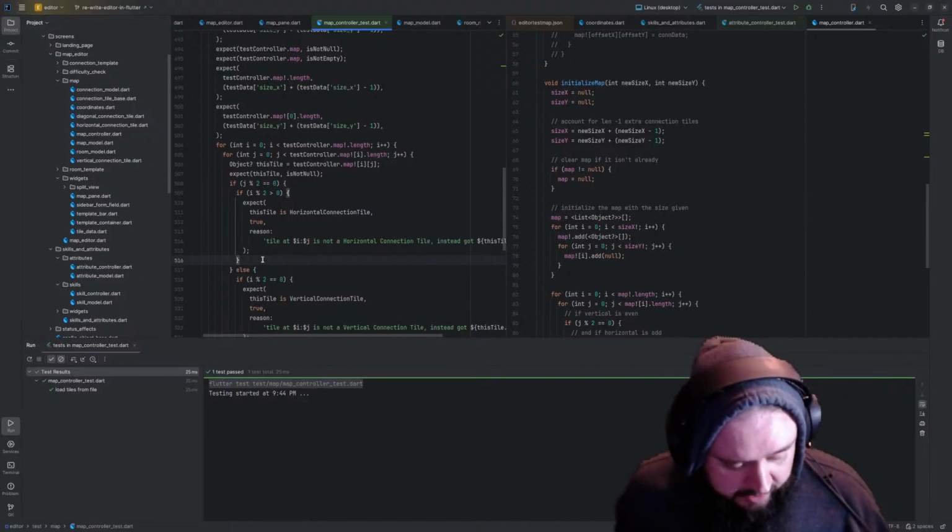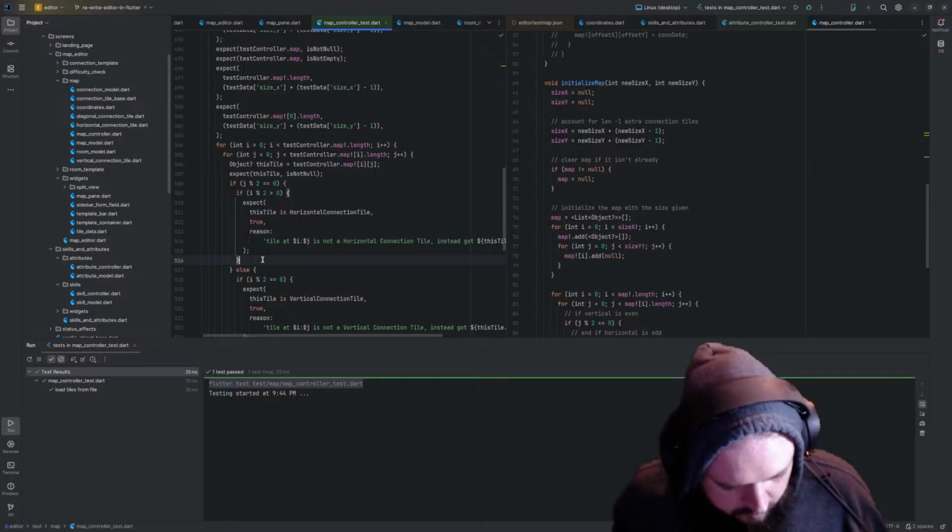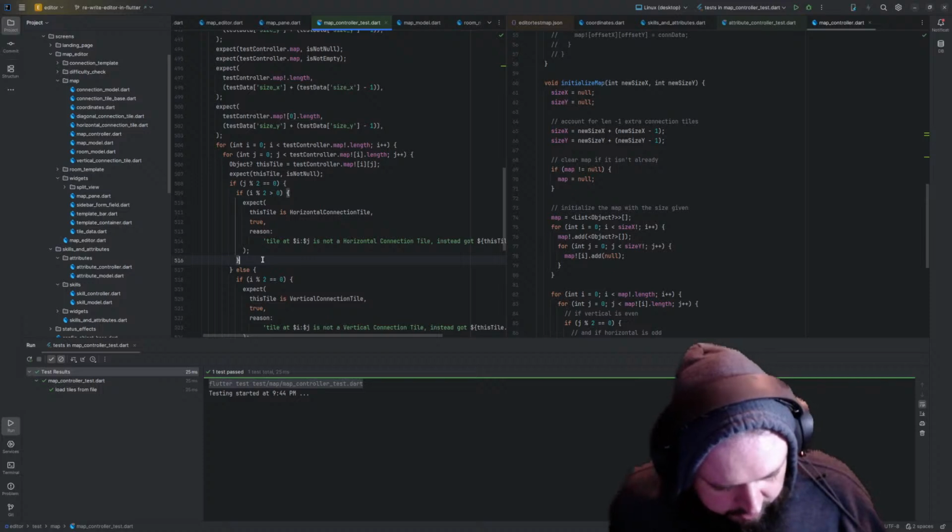To sanity check here. How do I want to do that?